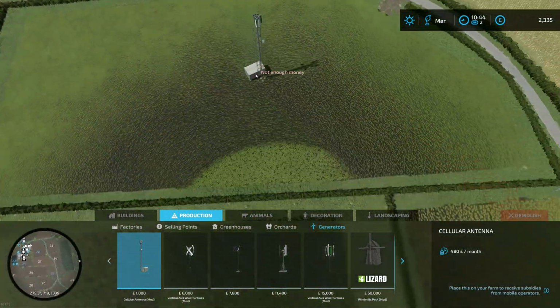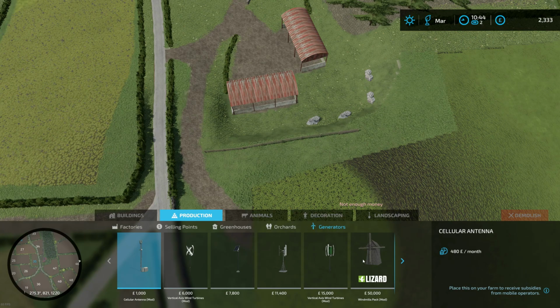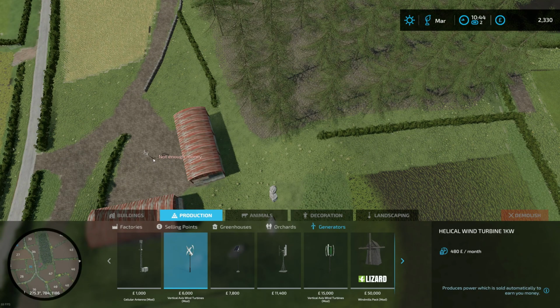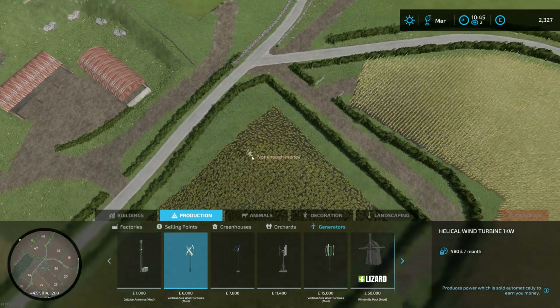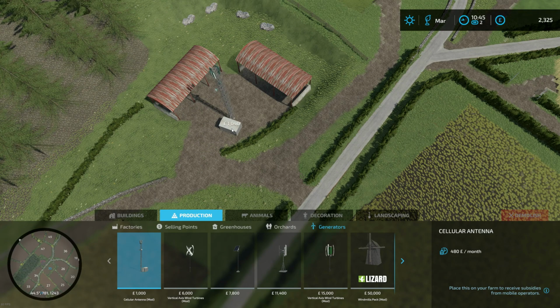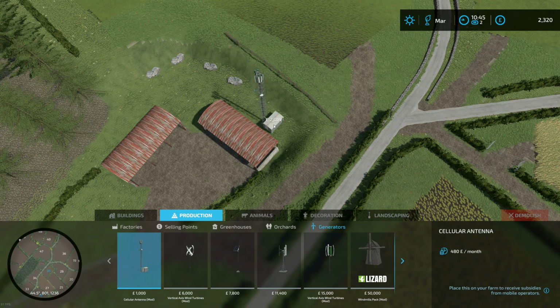I'm just thinking where I can put one of these. I think it's about here. I do genuinely think it's about here. I love how it says I haven't got enough money. Yeah, that's why, because it's like £2,000 to bring it in there.